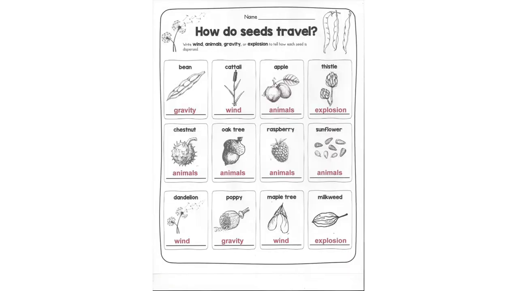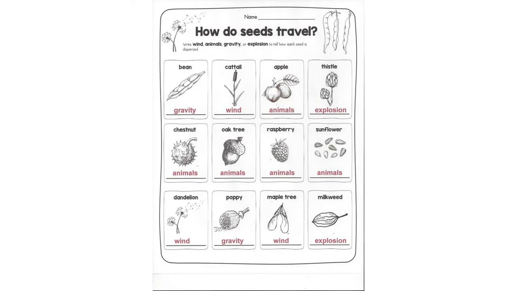Okay, so you're done now. Here we can take a look at the answers. How do seeds travel? Well, the beans, they fall down to the ground, and then eventually the bean pods will dry up, they'll split open, and the seeds will fall out. A cattail is all little seeds very tightly together in that top brown piece, and they can come loose and blow away in the wind. An interesting thing about cattail is that the whole entire plant, the roots and the stem and the leaves and even the furry seeds at top, they are all edible. So if you ever get lost in a swamp somewhere, you can always eat a cattail plant. It might not be very tasty, but you can eat it all.